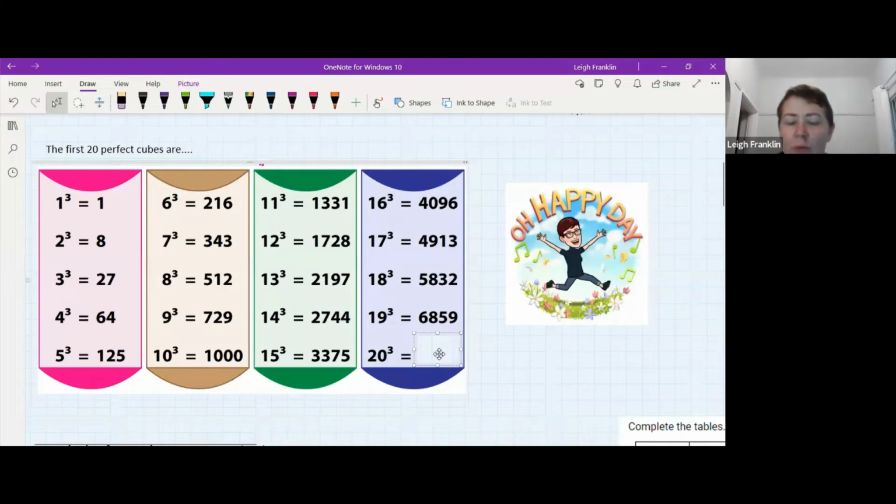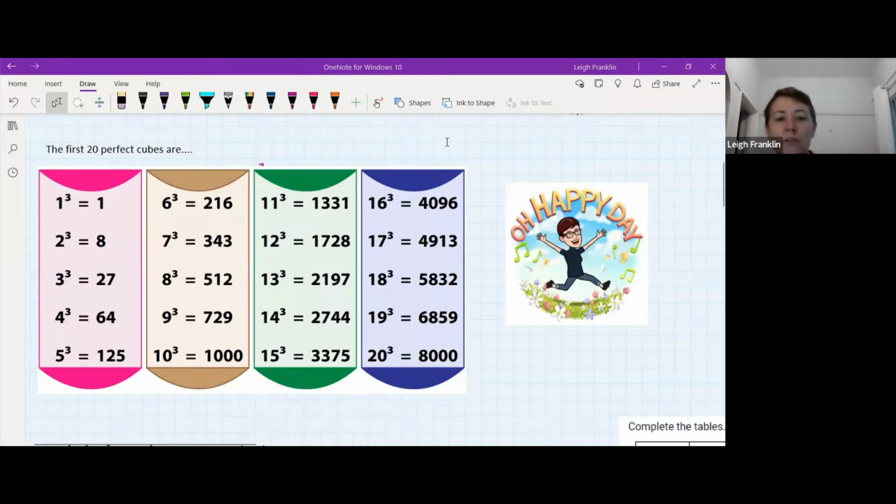Can anybody work that out without a calculator? What would be a quick and easy way to work that out? 2 times 2 times 2. And then what are you going to stick on the end, Jody? The zeros. How many zeros? 3. Good. Well done, Jody. That's great. Okay, perfect. Yes, Anati, that's quite right. Okay, lovely, guys. Well done.